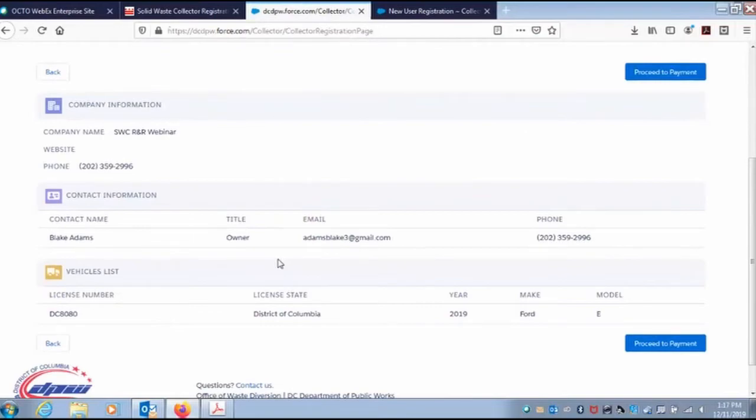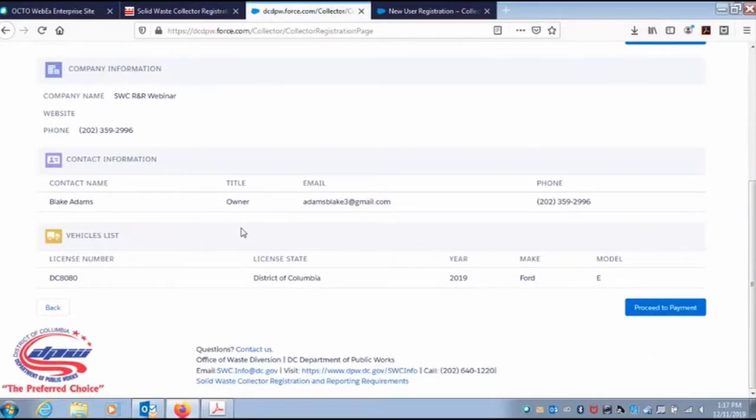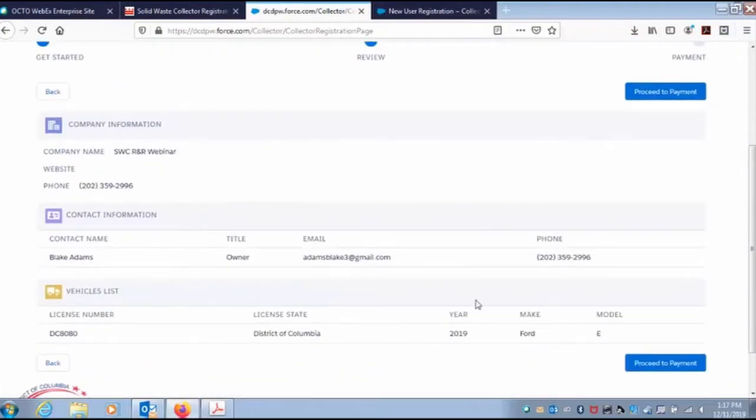All right. So now that our company and our vehicles are registered and entered into the system, this is the page that you'll see. It's basically giving you a summary of the information that you provided. I highly suggest that when you get to this point you are very careful in your review of the information that you submitted. A number of haulers within the last year have accidentally submitted too few or too many vehicles in their registration. This has led to the need to go back and redo it, which somewhat complicates the process. So I'd highly encourage you to just take your time with this. Make sure that you've done a full accounting of the number of vehicles that are operating in the city and that that information is valid.